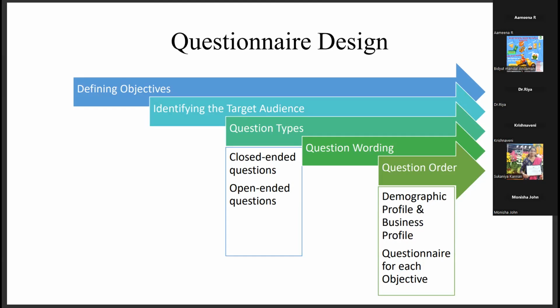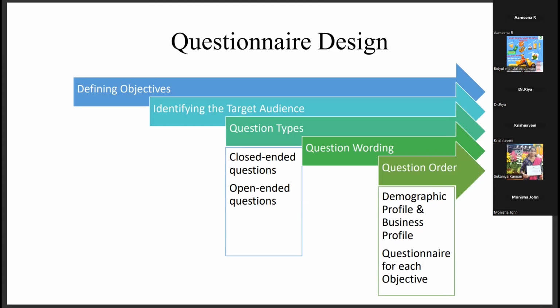When it comes to question wording, you always need to make sure that it has no ambiguity. Question order, in business research, is a demographic profile, sometimes followed by the business profile, and then the factor and variable based questions for each and every objective. So now you have designed your questions.